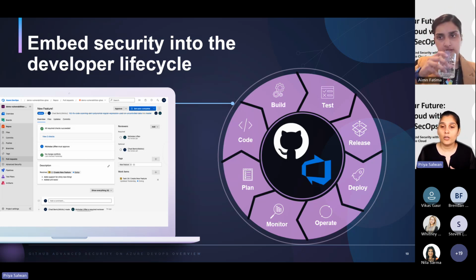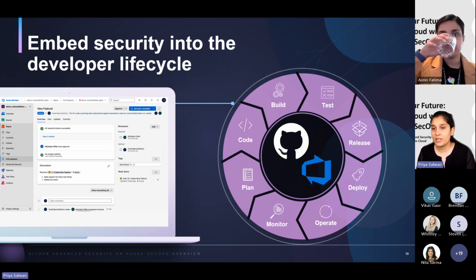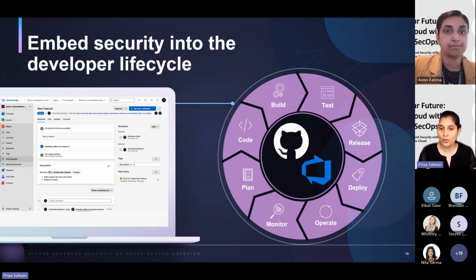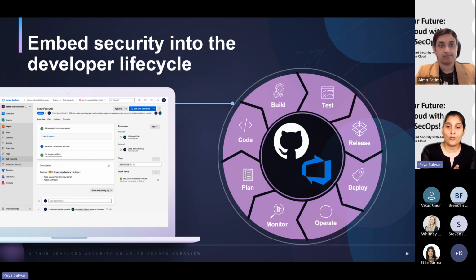What GitHub Advanced Security does is it basically empowers developers to resolve security issues seamlessly without really hindering their progress, where the tool meets you right in your developer security workflow, and it's woven into the everyday tasks that a developer does.